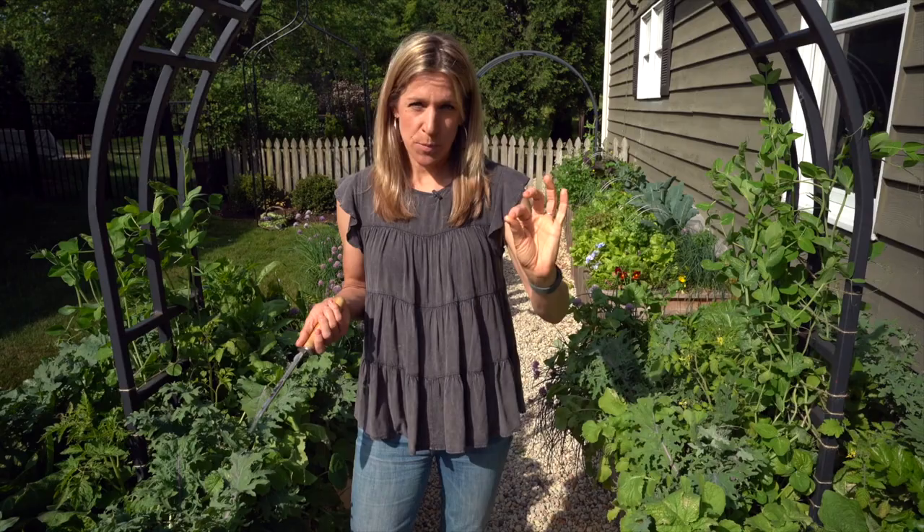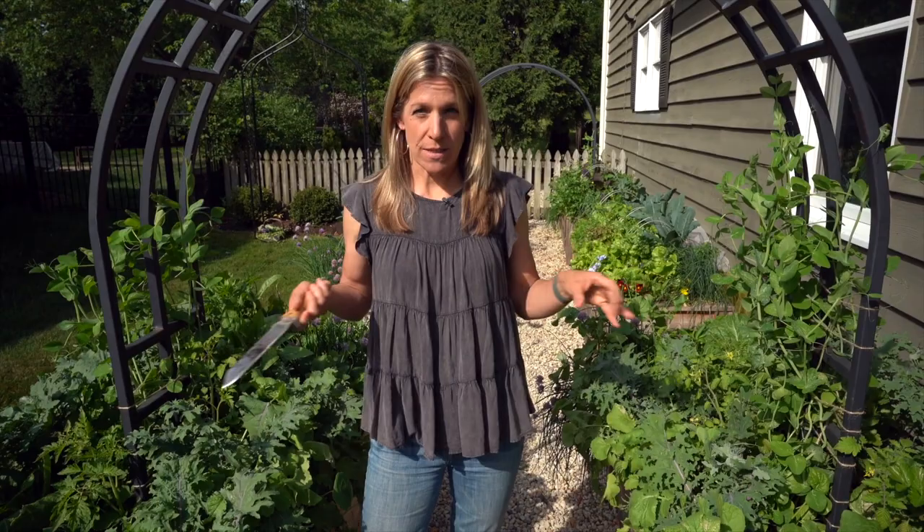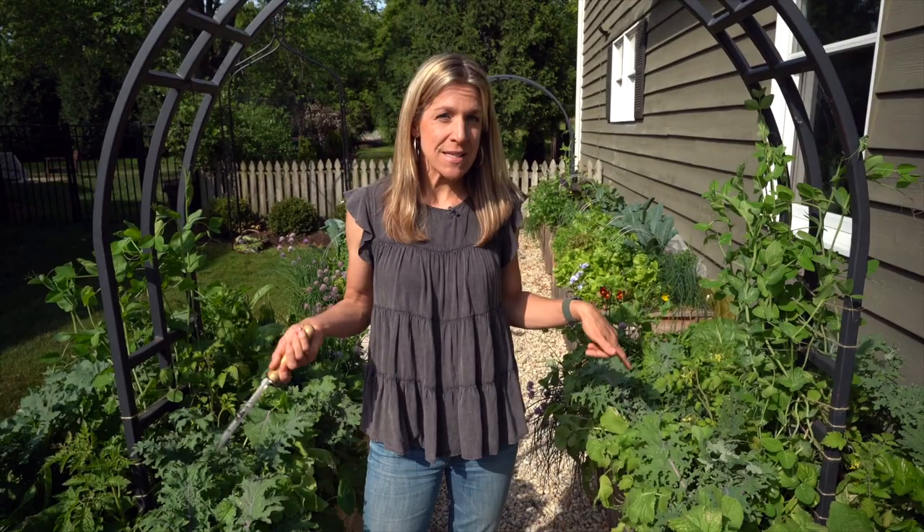Today we're going to harvest two different cabbage heads and see if my experiment worked. Now this isn't like a perfectly set up scientific experiment — I know this because my husband is literally a scientist, and for that you have to have everything the exact same with all the controls except for one variable. These two cabbages are in two different beds and they probably get a little bit different amount of sunlight. But both cabbages were planted at the same time indoors and into these beds, and at the same time I chose to leave one untied and to tie another. So it's as close as I can get. If you're a scientist, give me a little grace.